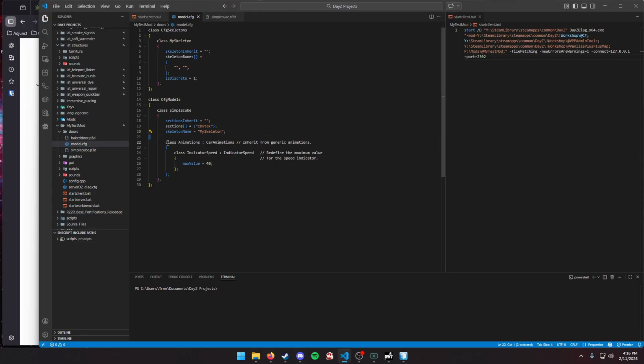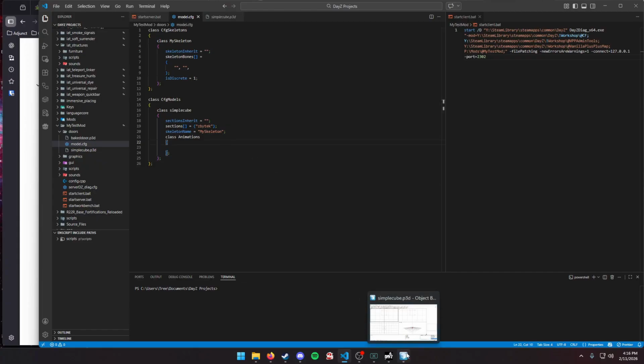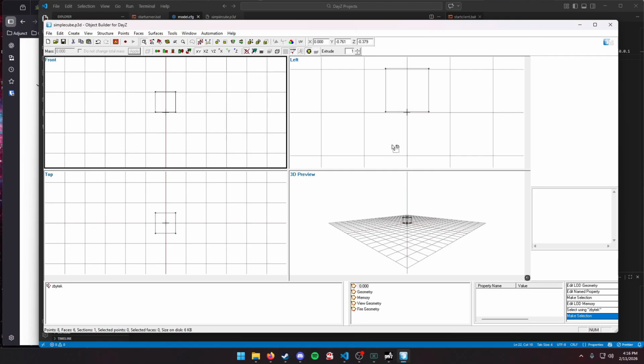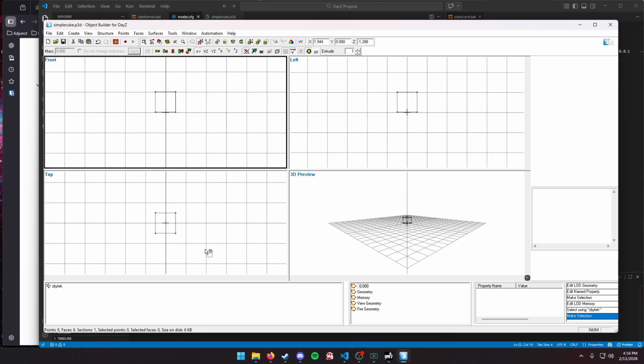Okay. And then we have some animations here. I'm not going to inherit any animations like they've shown in the config. I'm going to keep this like that for now. Okay. So we have a bare bones model config, all right? And what we've done here is we've defined a skeleton with no bones, technically, and we've defined our P3D with a retexturable selection, okay? And so let's say I want to make this cube move up and down. Maybe a common thing, ZMag's birds do an up-down flapping motion and side to side. So this simple animation is proving a point, but is also still very useful.